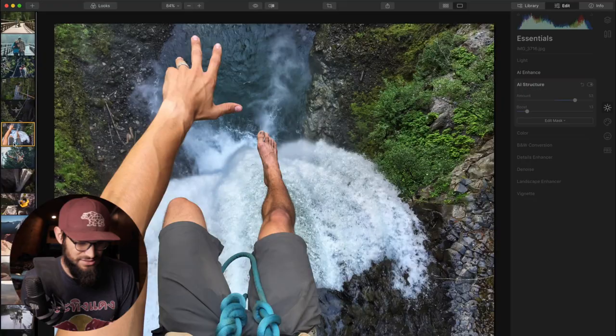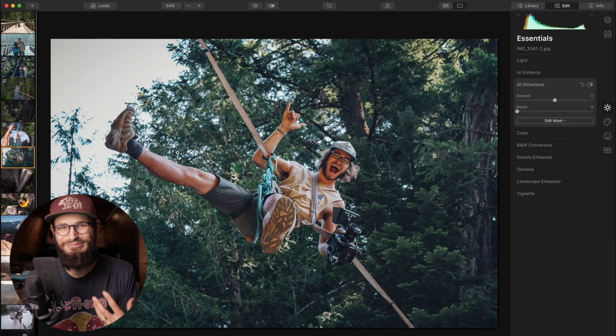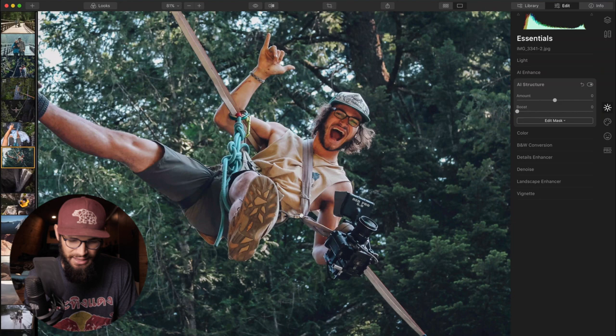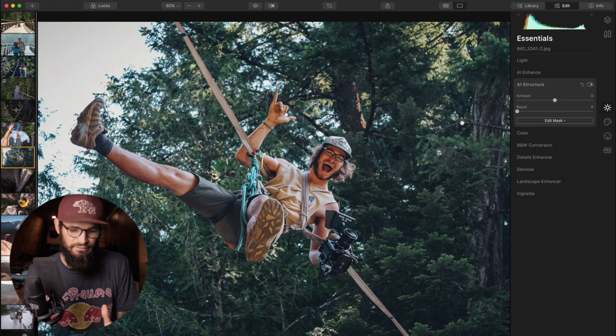When you're hanging from a slackline, that gut-dropping feeling is just constantly there. So jumping back to this photo, this one has a special place in my heart. I love using it in presentations when I'm sharing about my work and the progression in my career. But when I look at this image, I've always been irked by how busy it is. I don't have a higher quality version — it's just a mediocre JPEG. I've always wanted to spice this one up, so we're going to use the tools inside Luminar to make that happen today.